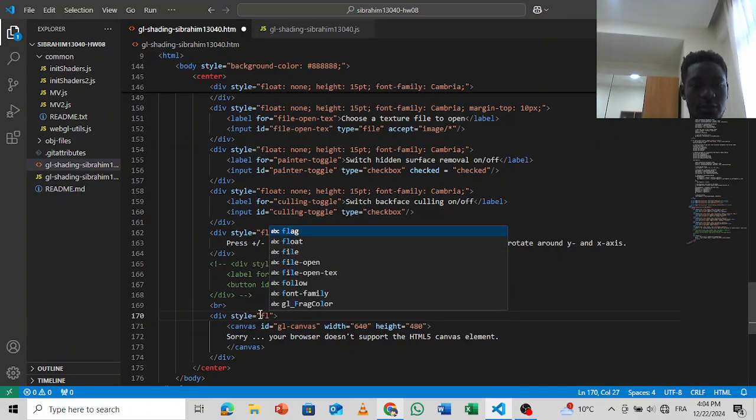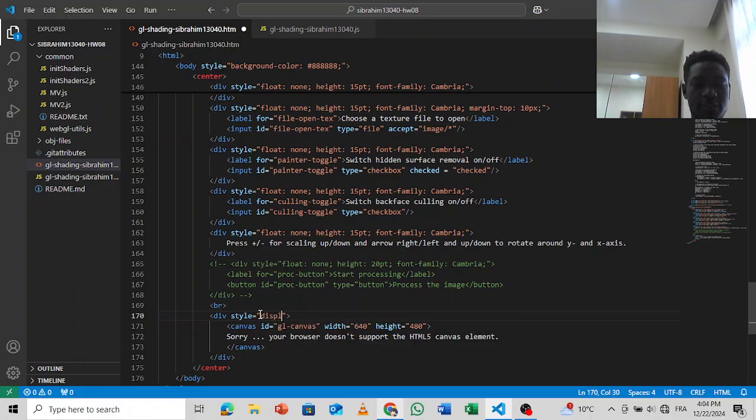Let's do display flex, and let's do the flex direction to be of row.